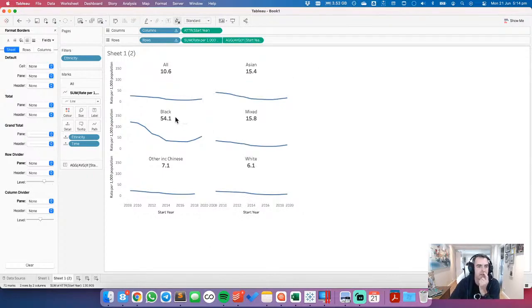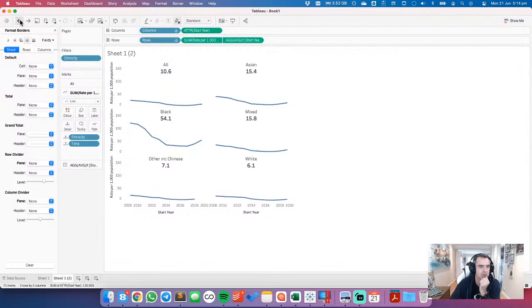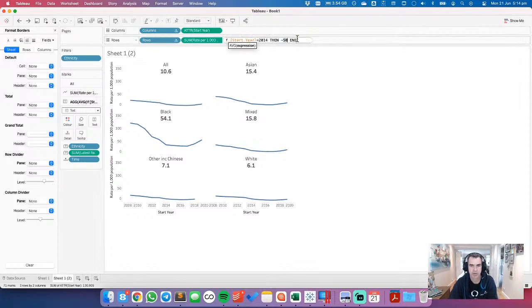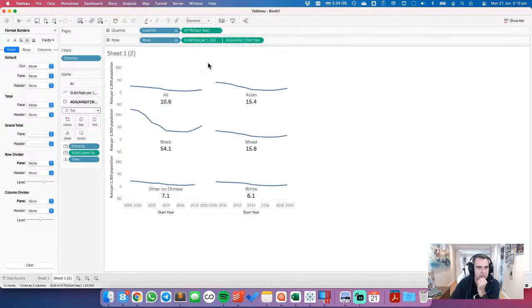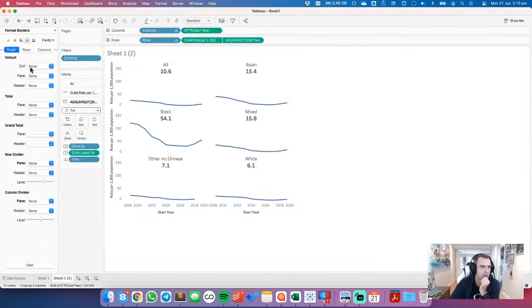I wonder if I should put the line or put this mark underneath the line instead. That might be a better idea. So let me, what did I do there? Okay, there we go. So I'm going to make this minus 25. Okay, I don't like that either. So maybe I should put my row and column dividers back in.